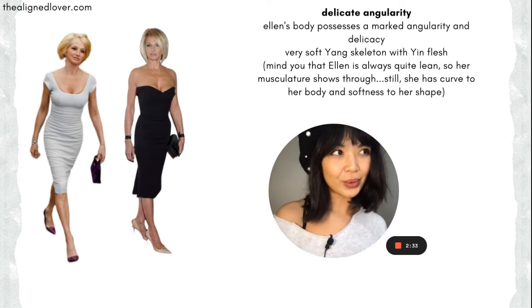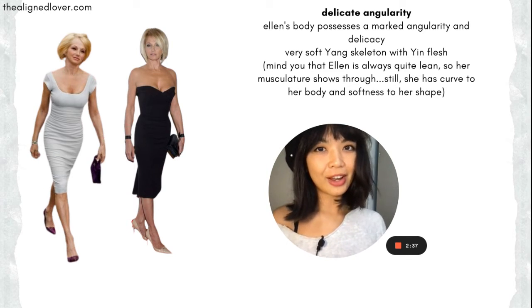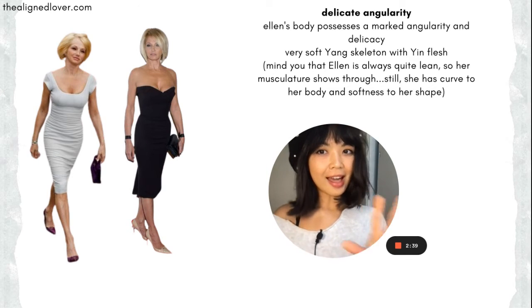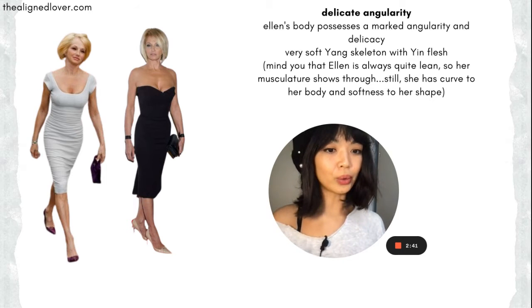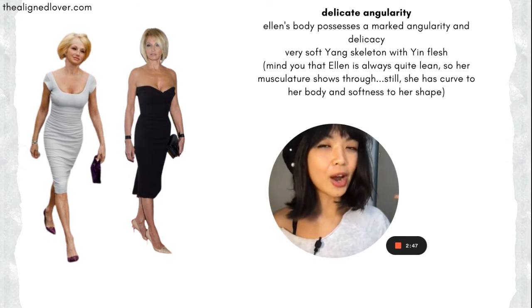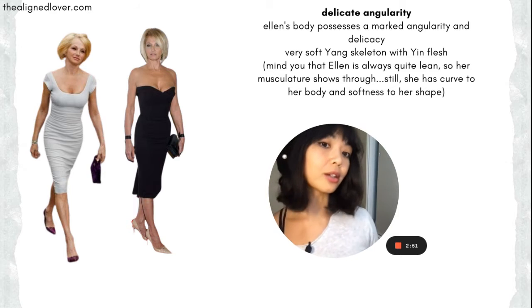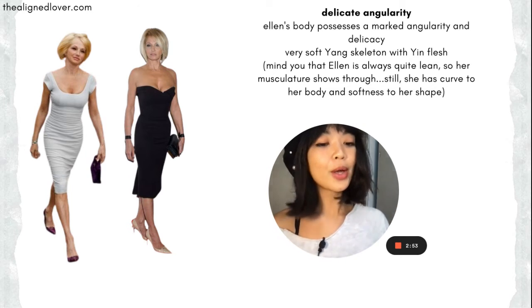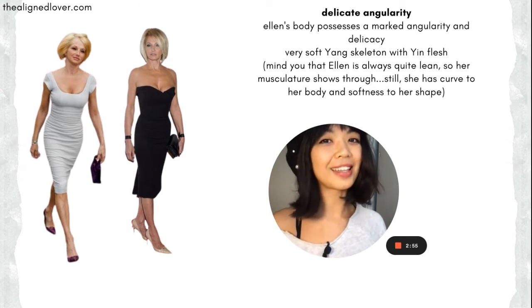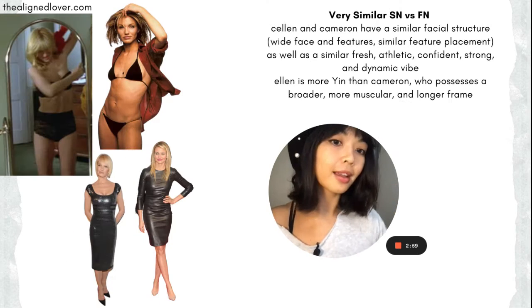So just to hone in on the soft aspect of the soft natural, I am going to show you someone who reminds me a lot of Ellen. I think Ellen could probably play her mom. She is also blonde. She's also a flamboyant natural. So before I go on to the next slide, try to give it a guess.